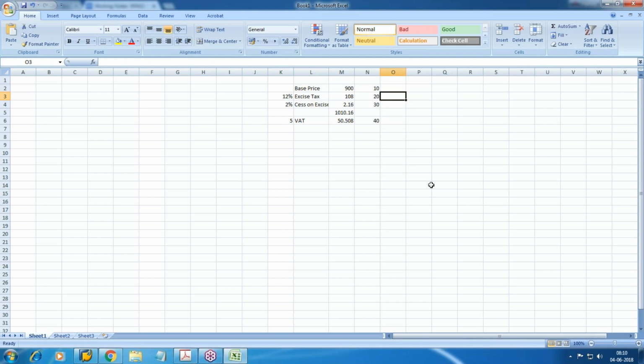Then this excise will be calculated on line 10. That means we have to develop one calculation procedure. So line 20 will be calculated on line 10 to line 10. So whatever information is available here, this 12% will be calculated. So line 30 will be calculated on line 20 to line 20. And line 40 will be calculated, line 40 means all together, so it will be calculated on line 10 to line 30. So this is how we are going to calculate this tax.